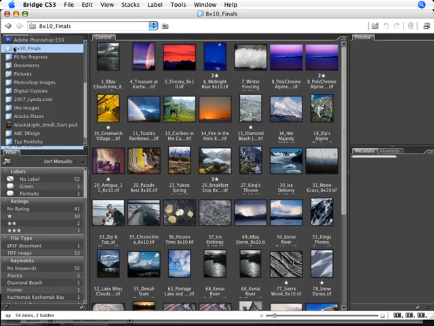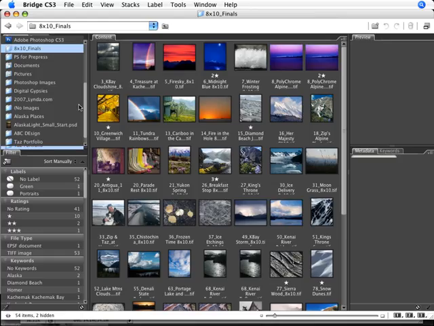And then let's say that at some point in the future, that folder is gone from your computer. Bridge will still try to access it. So the easy way to get rid of it is, again, right-click or control-click on it and then remove from favorites if you wanted to. So you can pretty much add anything that you want to from any portion of your hard drive or your network, and then Bridge will keep track of it and allow you to access it quickly.